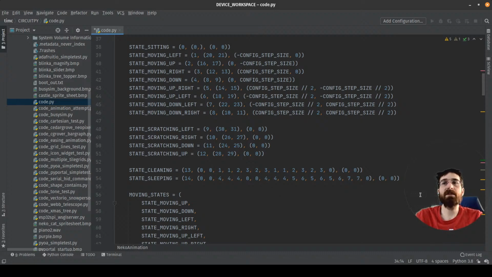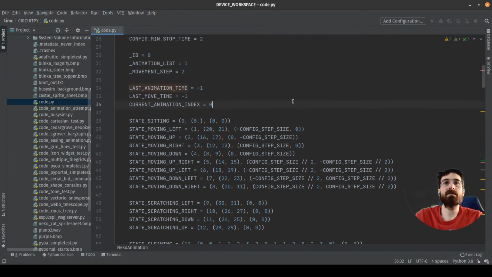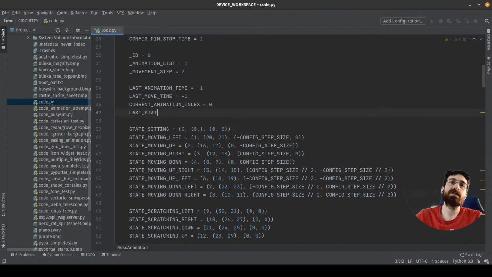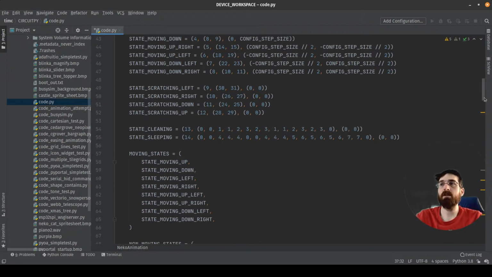We're also going to make a last state change time. So now when we change states, we'll update this.